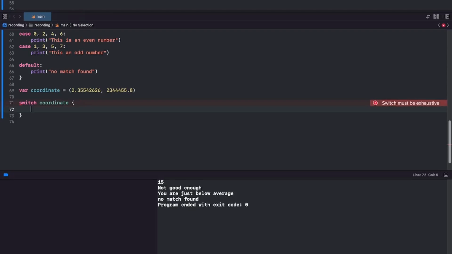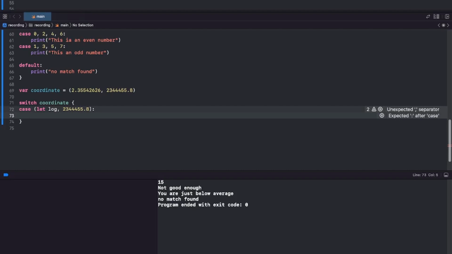So let's say case, let's declare a constant that we match that expression to. For this we can say let long, and then comma, and let me just copy this coordinate here. Then you can put the colon inside the case block.